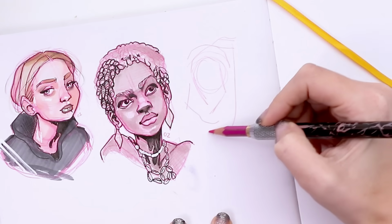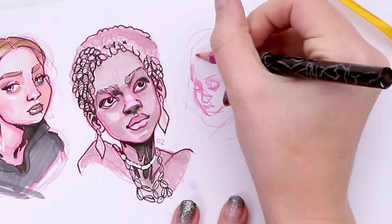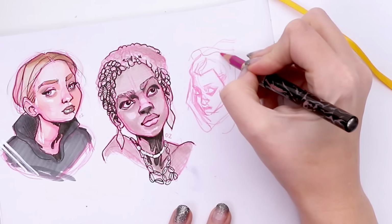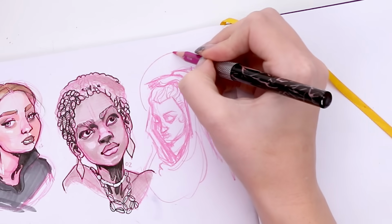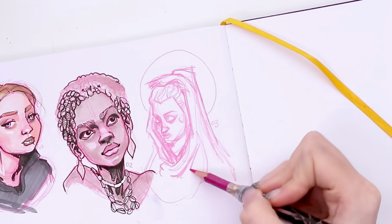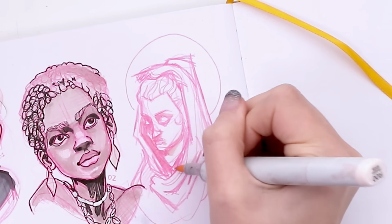Next one, I knew full well I wasn't going to add color, but I still used the Col-Erase pencil just because it's kind of fun to sketch in pink. Let's be honest. Here she is. She's looking slightly down, an angle I definitely struggle with, and this challenge helped me out with. Definitely forced me to draw way more different angles, which I really appreciate.